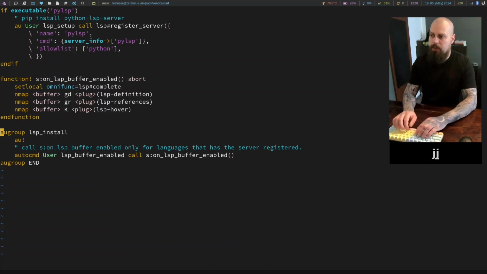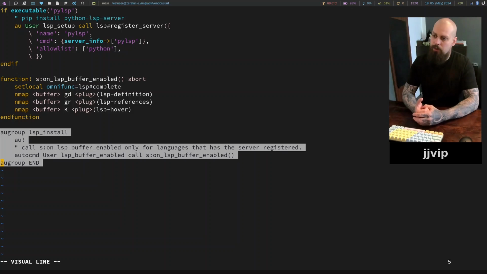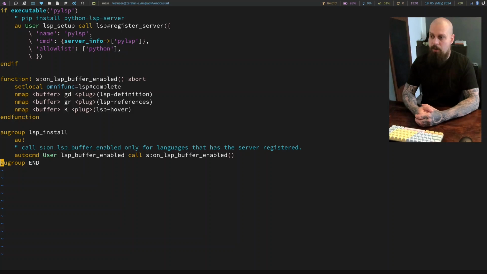Don't worry, through some magic, the function is called only if LSP is active, and therefore it will redefine your standard Vim key bindings for their LSP alternatives only if the connection has been established. It won't break your key bindings in other buffers. That's it, our configuration is complete. Let's test it.